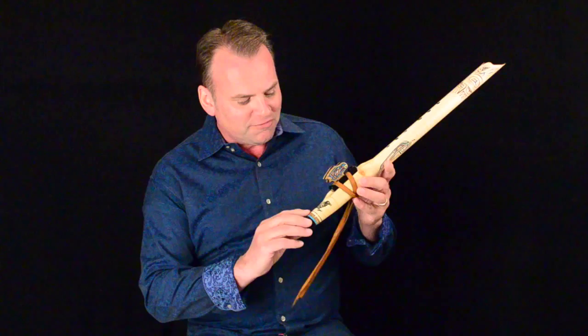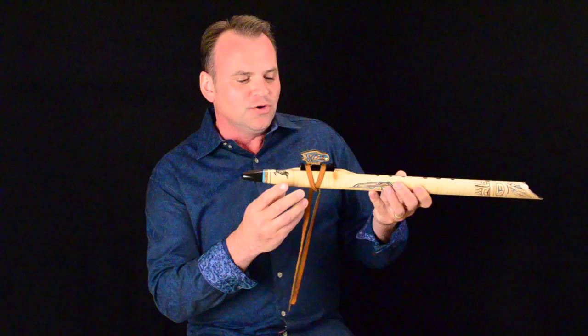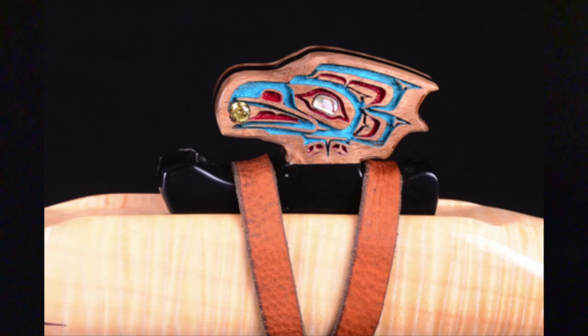It has the new Jeff Ball logo, which was just introduced yesterday for the first time. It actually has Jeff Ball in the raven itself in Northwest Coast art. The totem is a Northwest Coast raven with a citrine in its mouth representing the sun, representing the north.